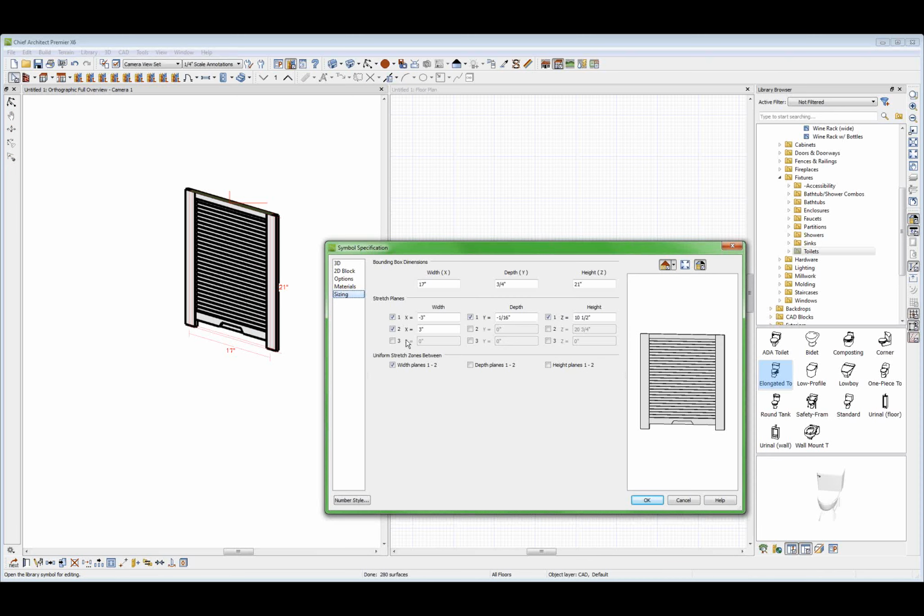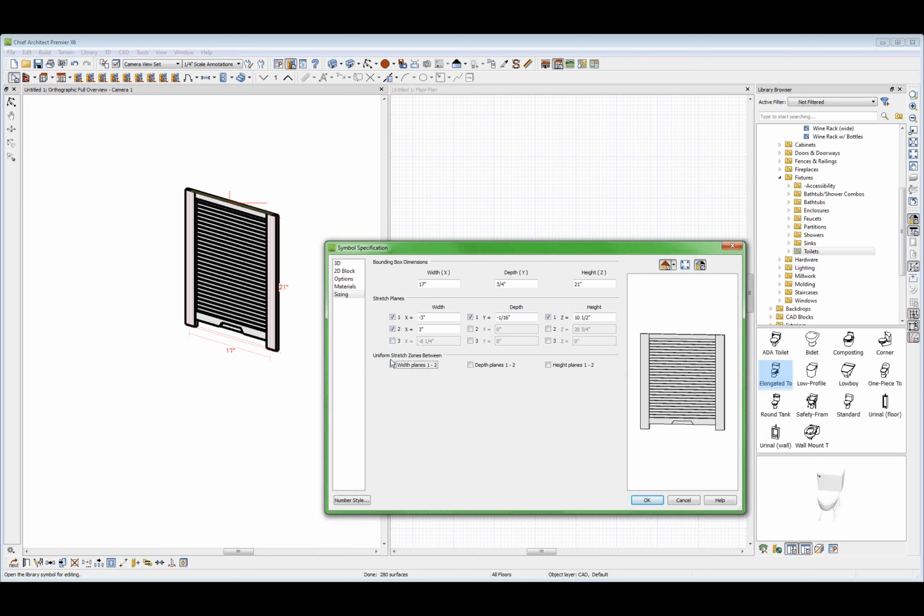Open symbol, sizing, click it, can't do it, unclick this, click this. Okay, I unclick this. Now if I go over minus 8.5, it's going to be just on the left edge of this style. So I'm going to go over minus 8.25. So that stretch plane is in the style. Now I'm going to check this. Oh, wait. I guess I can't do that.